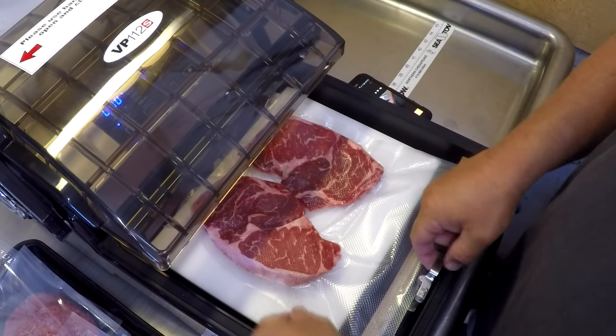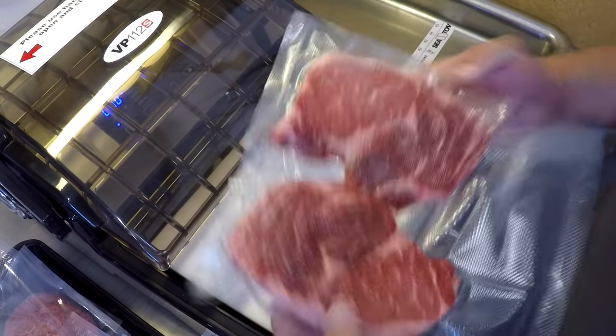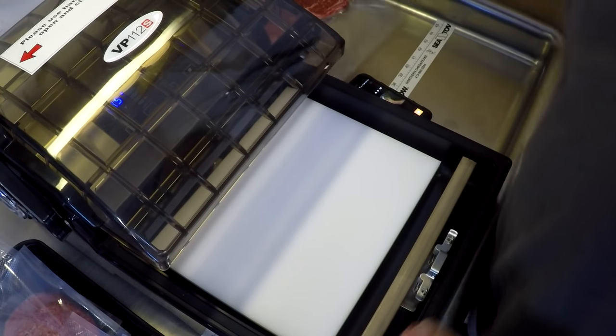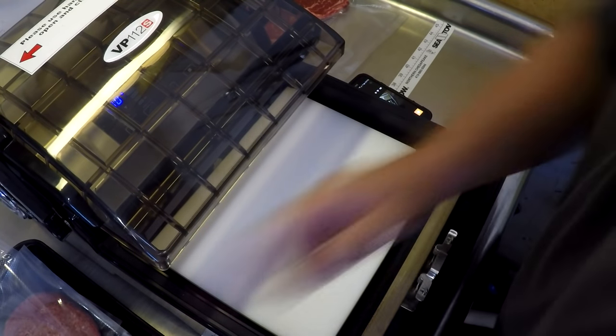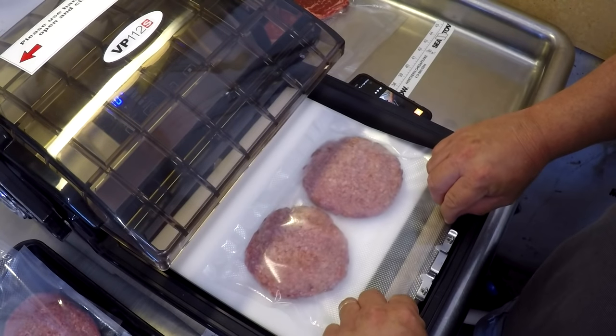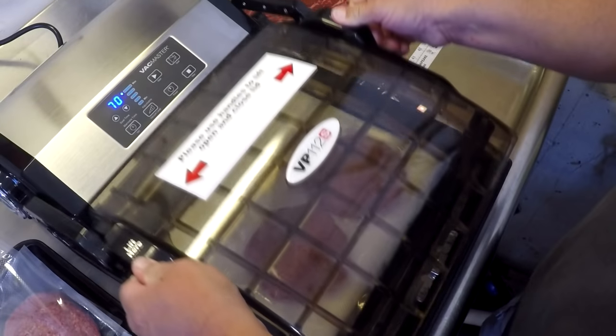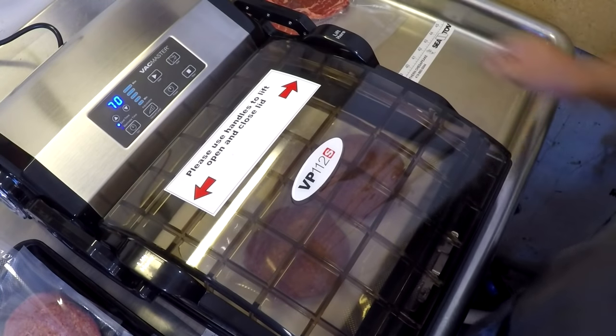Done. Look at that. That thing is vacuum sealed tight as a tick. Ready to go. Let's throw some burgers in there. Same thing. Get our bag under the catch. Make sure everything's straight. Close lid, hit start button.